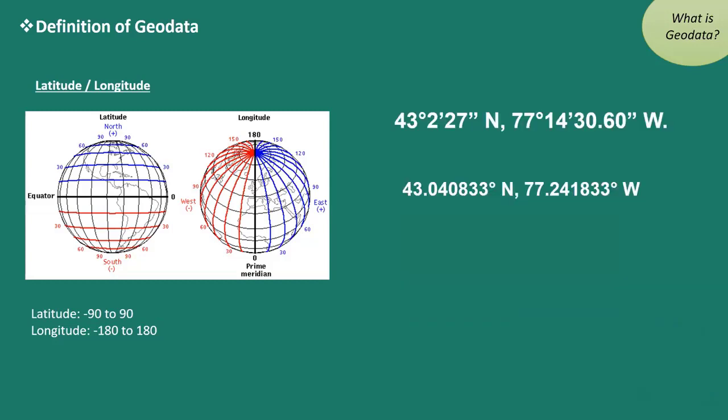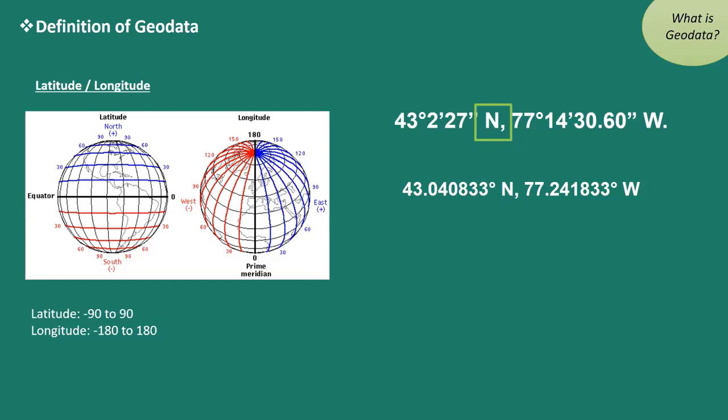We can refer to coordinates in 2 different ways. The first one on top is the more descriptive approach, where we have the degrees, then a minute, and then the seconds. Minutes and seconds are the subunits of degrees, and then we have the direction we are showing. If we are talking about latitude, we have either north or south, and if we are talking about longitude, then we have east and west. In case we don't have the direction, then we have plus and minus.